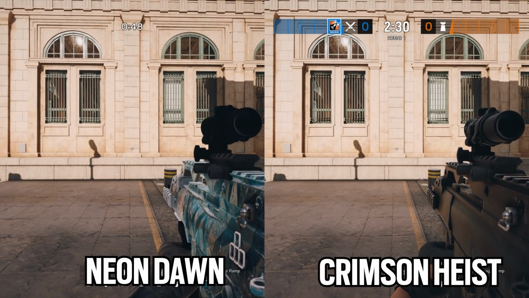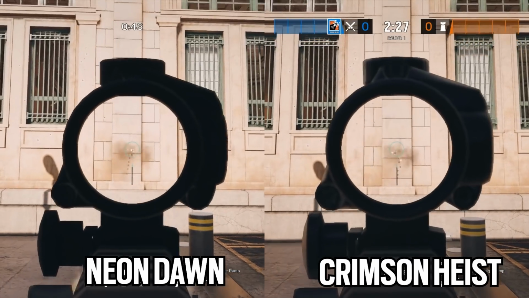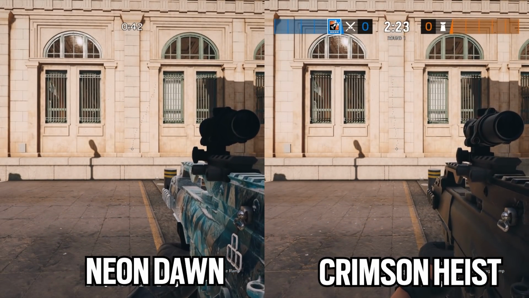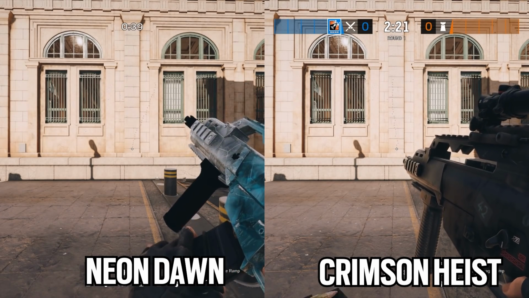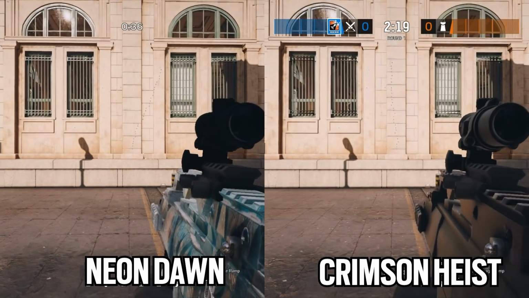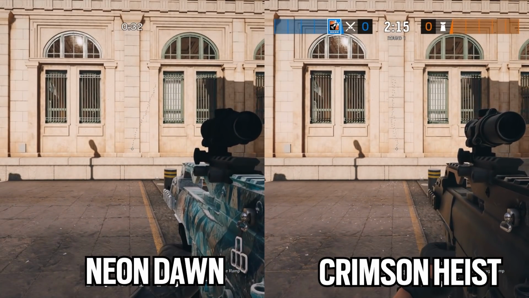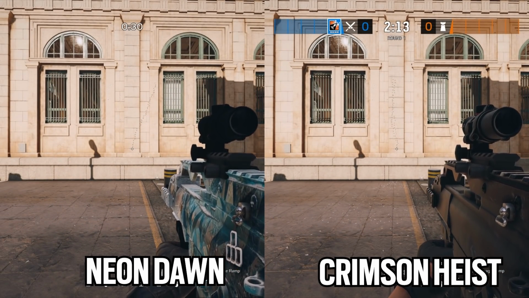Last change for this section, which isn't really an operator change, it's more of a weapon change, but didn't really fit in anywhere else. The G36C recoil has been improved. Before it pulled a lot to the right, and now it's basically just straight up. I think the overall jumps per shot hasn't changed at all, it's just the direction that it pulls.